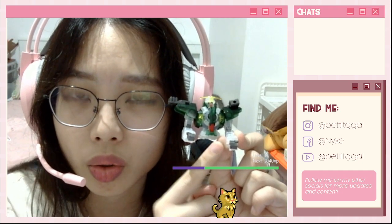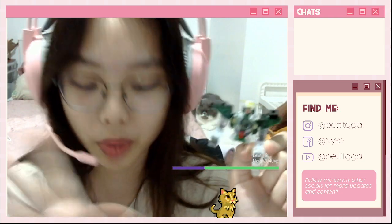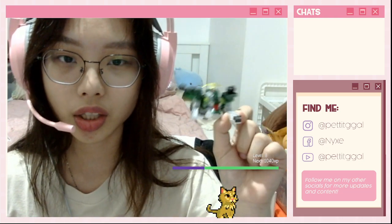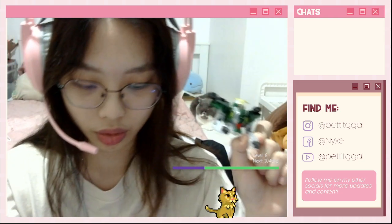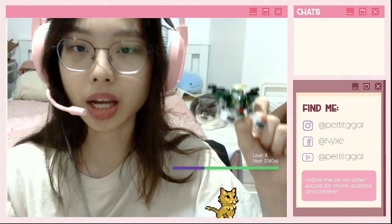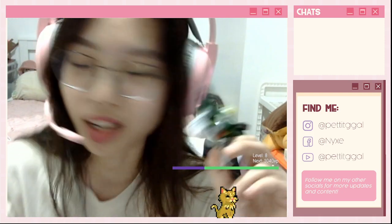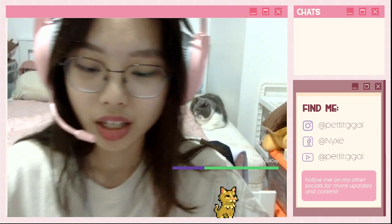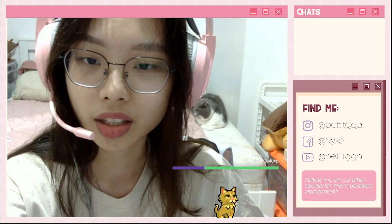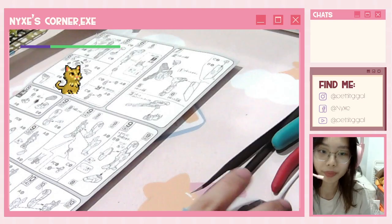Number three on the manual is supposed to be a weapon, but I skipped that so that we could do that last. So today we'll be doing legs. I think we still need a waist. Yeah, so the legs, the waist, and hopefully the weapons. If we can't do the weapons, then we're just gonna skip that entirely. But yeah, let's just get started so that we have a lot of time to do it. Okay.